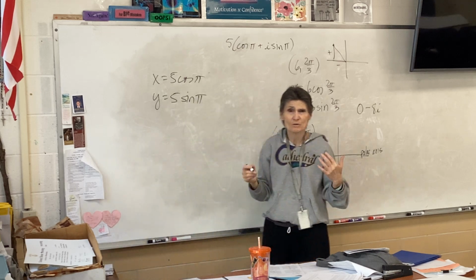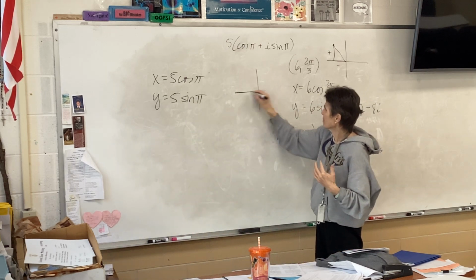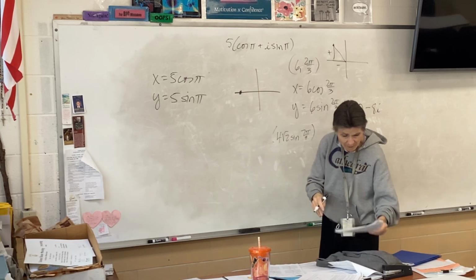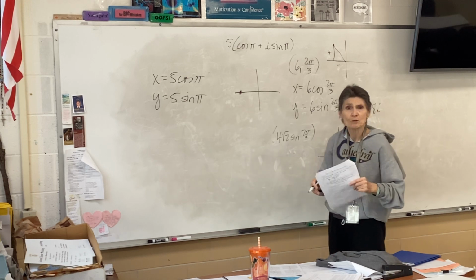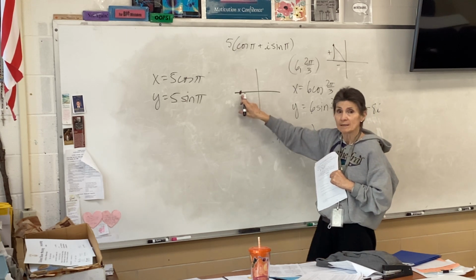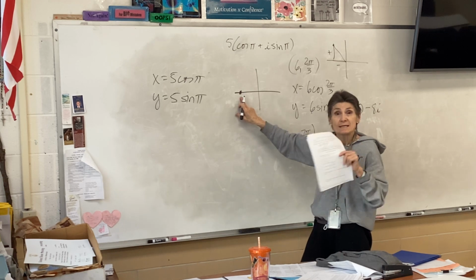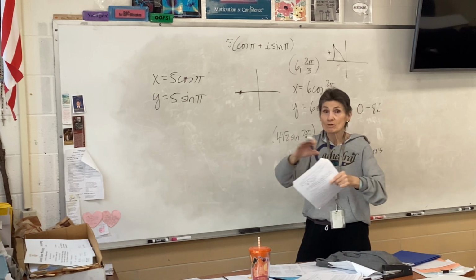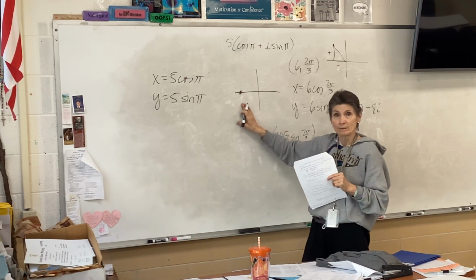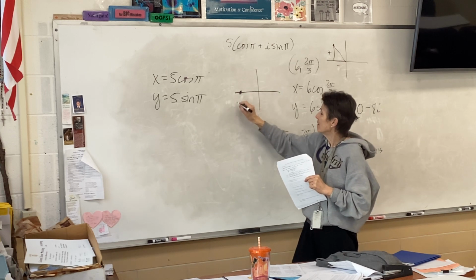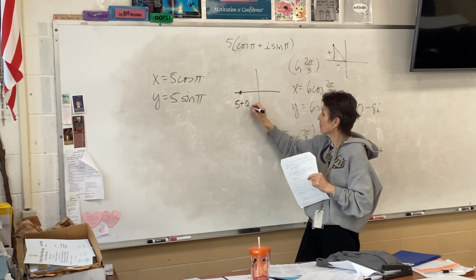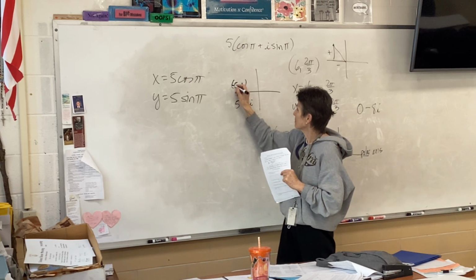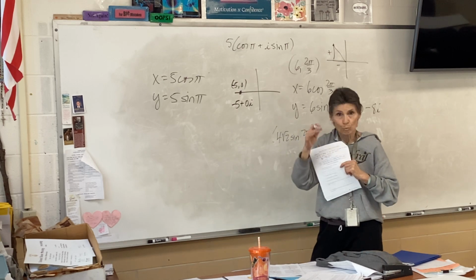Or you can just stop and ask yourself, where is this number? This number is over here, 5 units away from the pole at an angle of pi. And the question is, does it represent a real number? Well, think about that for a minute. Yes, because what's its y? 0, and that means there's no i, so that means it's just a real number. This would be 5 plus 0i, because that's the point 5 comma 0. Excuse me, negative 5 comma 0. Negative 5 plus 0i, a real number.